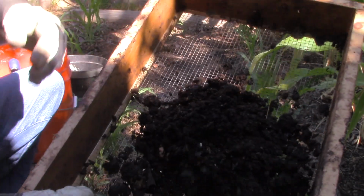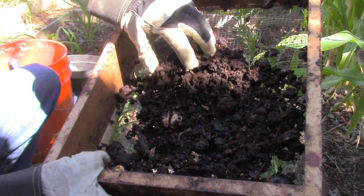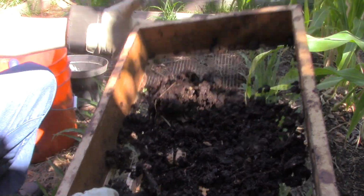So now you can take a look here. If you look real closely, there's a couple of worms, but there's one right there. All right, so let's give it a try.